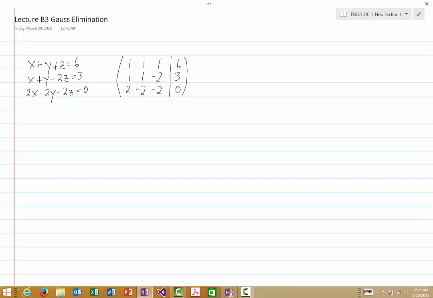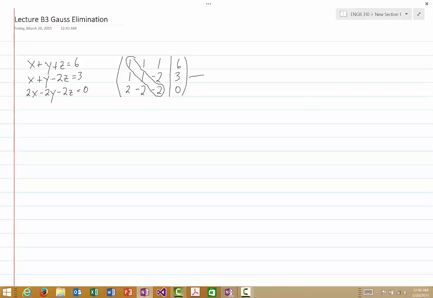Remember, we start in the first column, and here is our main diagonal. Our goal is to eliminate all the non-zero terms below the main diagonal. So that's the 1 and the 2 in the first column and the negative 2 down here in the second column. The way that we eliminate the 1 and the 2 in the first column is by adding multiples of the first row to subsequent rows. So if we add negative 1 times the first row to the second row, we can get rid of this 1. And if we add negative 2 times the first row to the third row, we can get rid of this 2. So that's what we'll do.